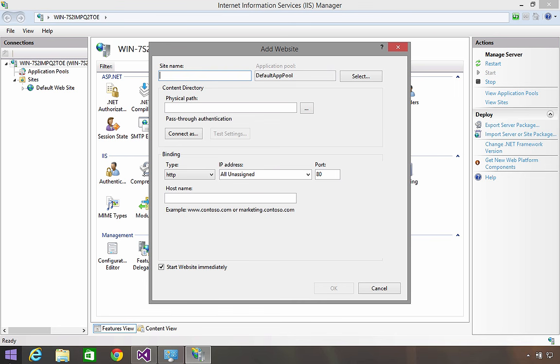But let's pretend we're going to host our Wacky Web World site from wackywebworld.com or something like that, okay? So we'll come over here and we'll say this will just be wackywebworld.com, something like that. Let me copy that. We'll need it in a few places. And then we need to pick the application pool. You can see it's going to create one.